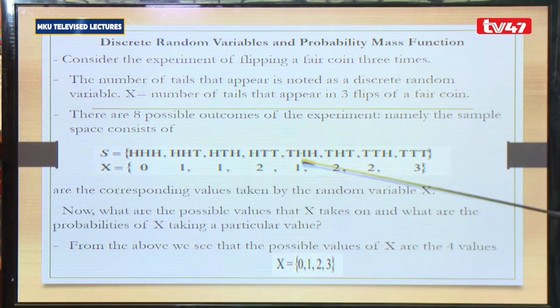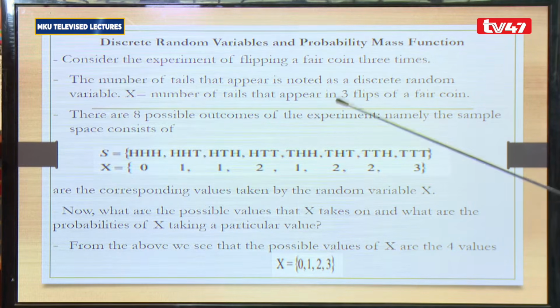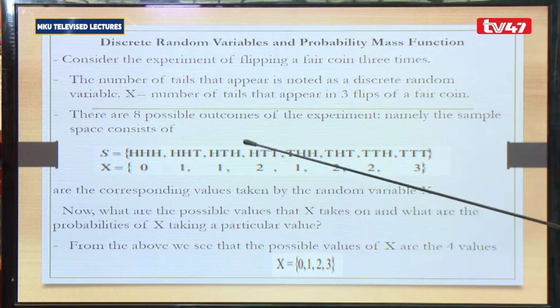Now, an illustration of discrete random variables. We note that most discrete random variables will have an associated probability mass function. A probability mass function is a function, sometimes a table or a graph, that generates corresponding probabilities of the random variable in question. If x is 10, what is the chance of getting that 10 if I carry out the experiment? So a probability mass function, PMF, will give us corresponding probabilities of a discrete random variable.